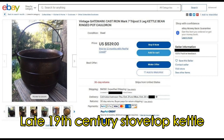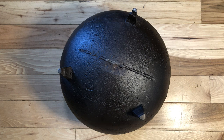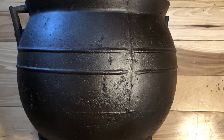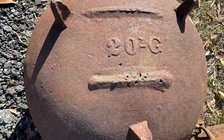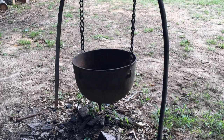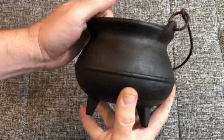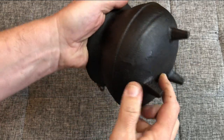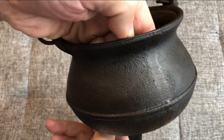Antique sellers want us to think any big rusty pot is a vintage cauldron from the 1700s or 1800s because of course they want us to buy it. Older cauldrons have two markings that identify them as vintage: a gate mark on the bottom and a sprue mark around the entire pot that shows where the two halves of the mold came together during manufacturing. Most newer modern cauldrons don't have these marks. This small cauldron is a curiosity found at a flea market for $10. It has a gate mark and a sprue mark, but the manufacturer took the time to grind down these markings, which probably means this pot was cheaply made and is actually modern, though it's designed in the style of a vintage cauldron.